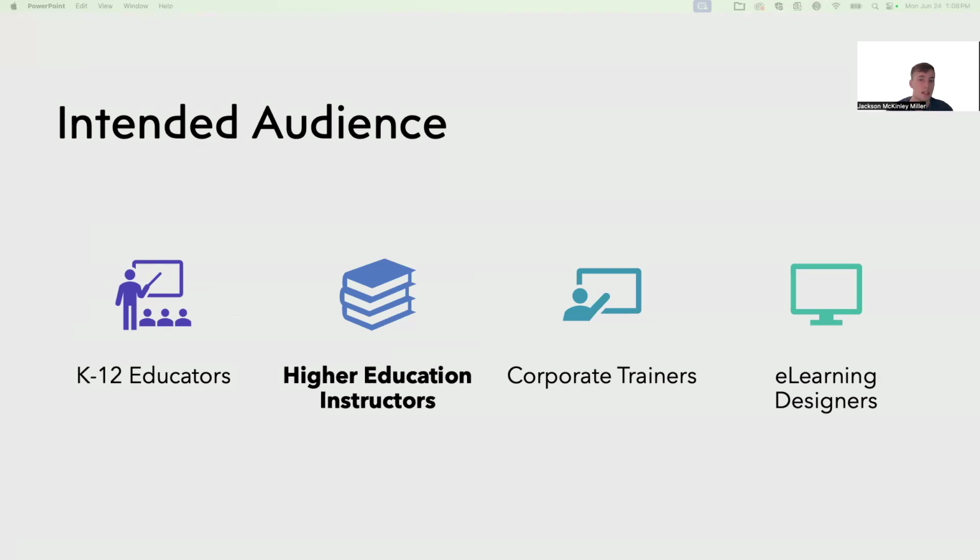And then finally, it can be used by e-learning designers to support the creation of online courses. So Fink's model really provides a framework that can be adapted to meet the needs of different audiences. Myself, I use Fink's as both a higher education instructor and an e-learning designer, so there's some overlap there.